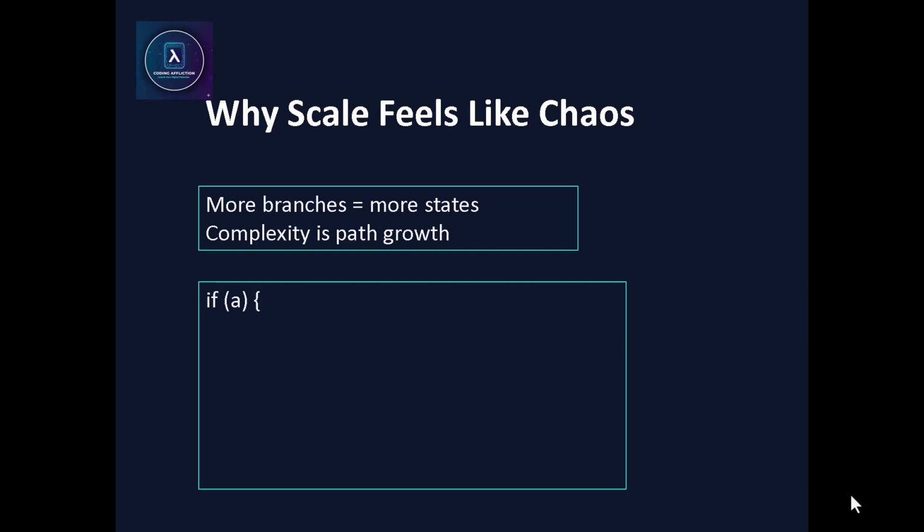Scaling is mostly adding branches. Every new condition, retry, guard, and fallback adds another path the system can take, and another set of states that can exist afterward. That's why mature codebases feel unpredictable. If you want stability, you reduce paths or you make the state produced by each path tightly controlled. The goal is not to be clever, it's to be traceable. Scaling is mostly adding branches, not adding lines.